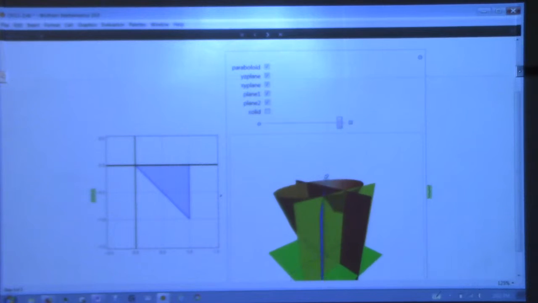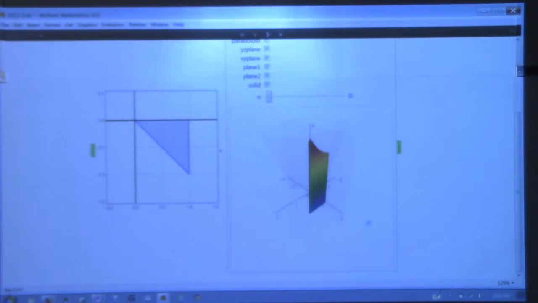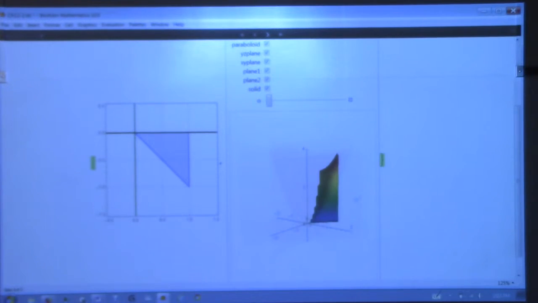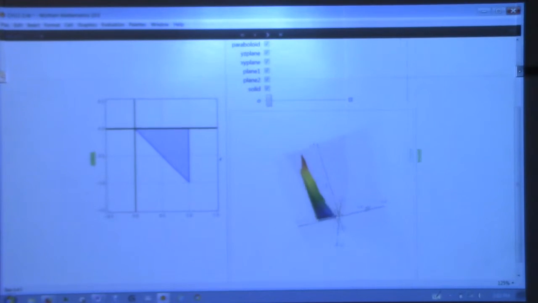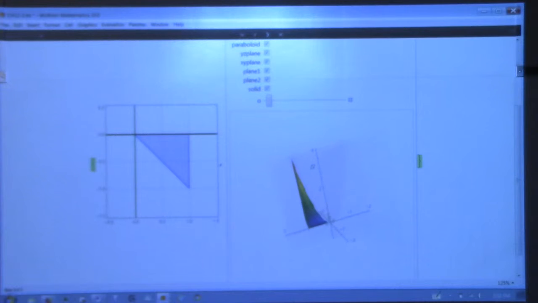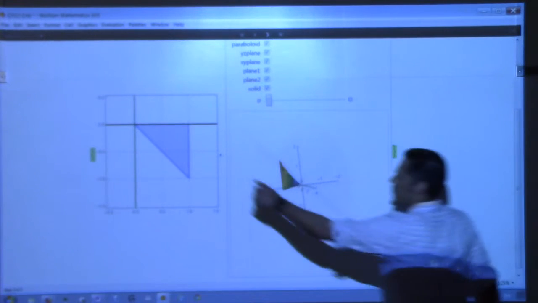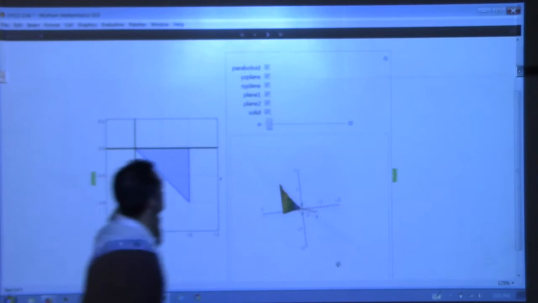You can't see it. So there's the region in there. And I'm going to take everything out of here so you can just see the region that we found the volume of. And it's that piece right there. Can you all kind of make sense out of that picture? It's below the bowl, but above the xy plane, but over that triangular region, this one right here, turned. Got it? All right.